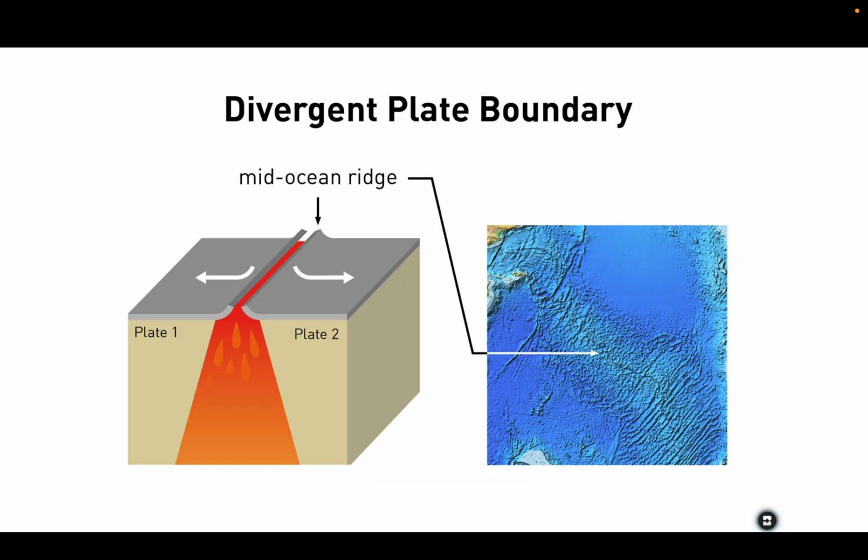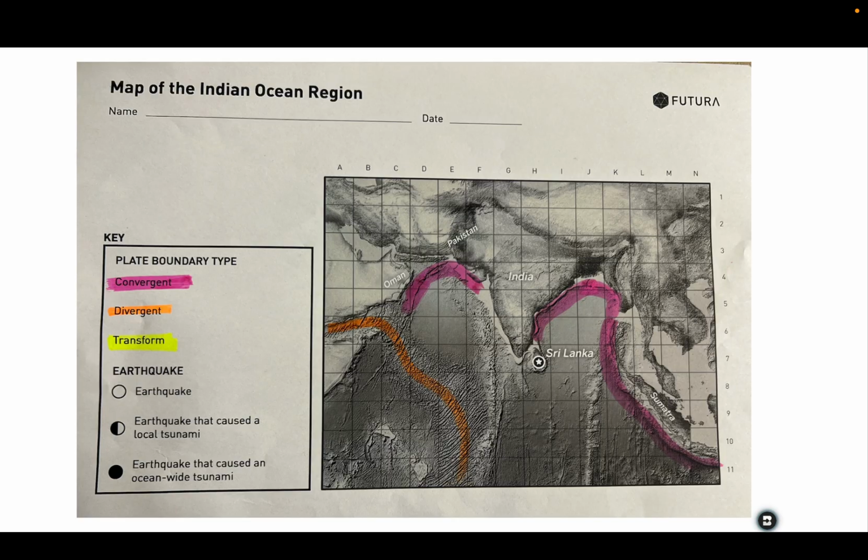Next, we're going to look for the divergent plate boundary, and it's pretty easy to locate that on our map. You see that area that I have marked in orange. It looks like a giant scar. And remember, that's when the plates are moving away from each other so incredibly slowly, and new solid rock is formed as those plates get pushed away from each other. And so what we have left is this giant, almost scar-looking landform, pretty easy to identify.